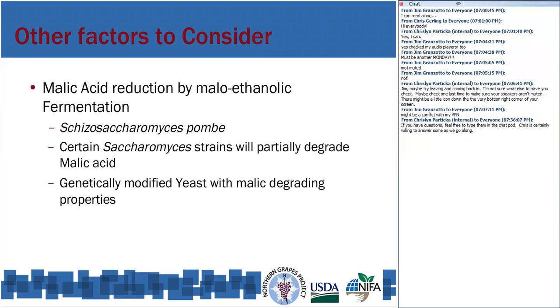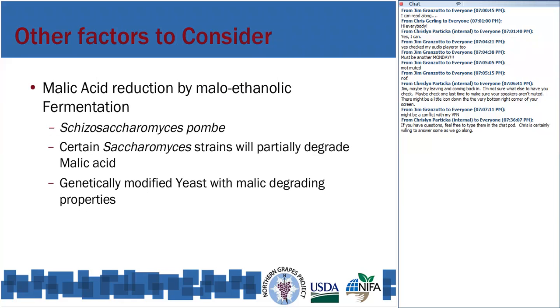And now, with some of these non-Saccharomyces yeasts or certain strains of yeast that have malic degrading capabilities, they're malo-ethanolic, so they turn malic acid into ethanol. These can provide some interest. We've done some trials with Schizosaccharomyces pombe on Frontenac Gris, and it has some good results, but it's more the encapsulated yeast product. You'd insert it like a tea bag and leave it in for a few days, and then take it out once you achieve the acidification that you want.